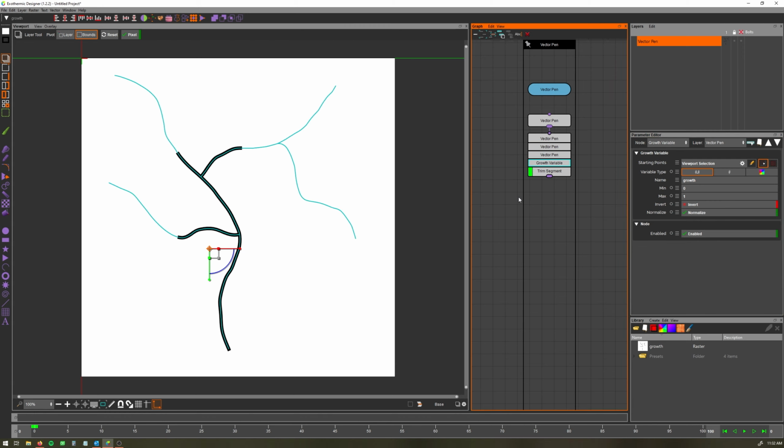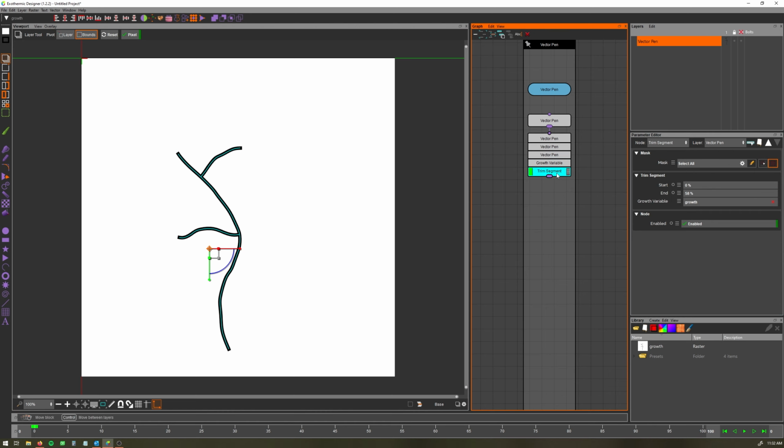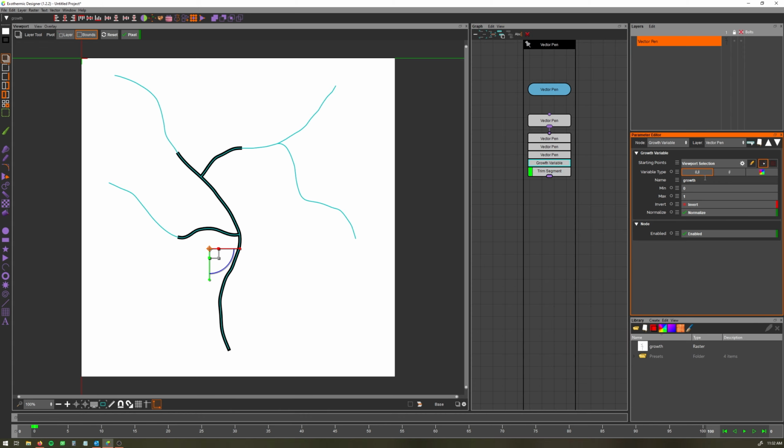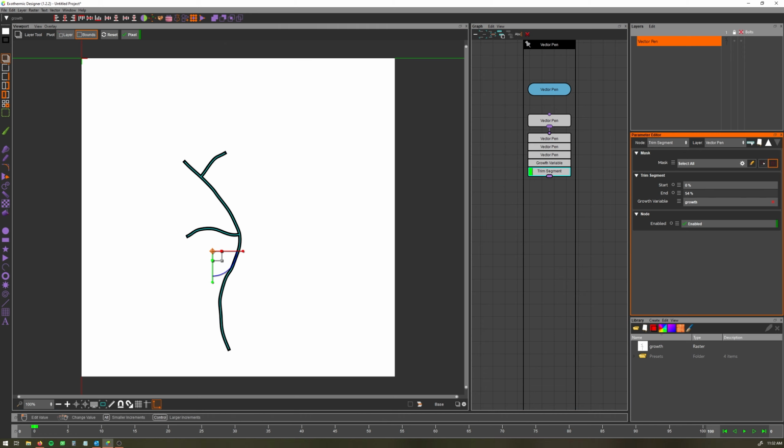Hit OK, and it's going to create the node right before the node where the variable was being used. Creates it before that and assigns it the name that you gave it. And so it has created the growth variable for us, and that's pretty much really all you need to do. Now the end value is using that growth to expand over the entire structure, creating a cool effect like it's being grown on.